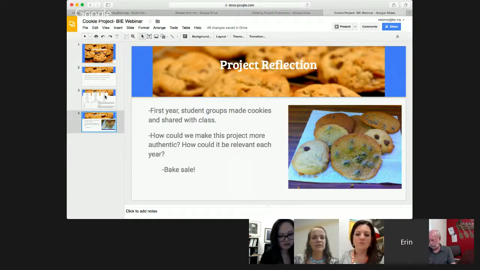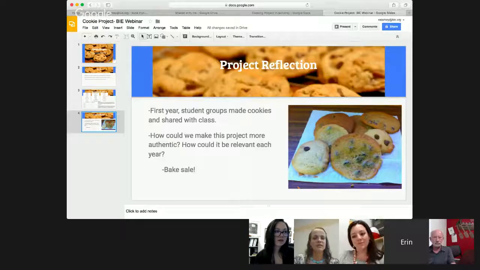And we decided that would be a bake sale, because the focus of the bake sale could change every year based on what needs each classroom had. So if there was a student that needed money, or if we had a disaster in our town, what could we do in order to reach out to our community and bring the community into our classroom with this project? So that's what we focused on with our cookie project, and we were able to cover all of our content that we needed to with fractions, and then watch the kids really hold on to the challenges and take those and run with them, where we were so worried about what that was going to look like for them, since everything was so new for us.